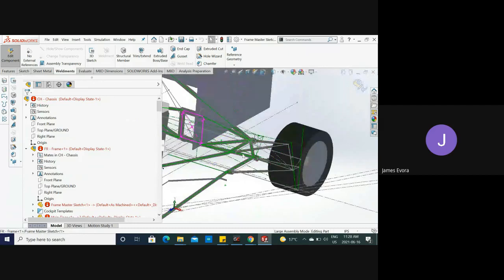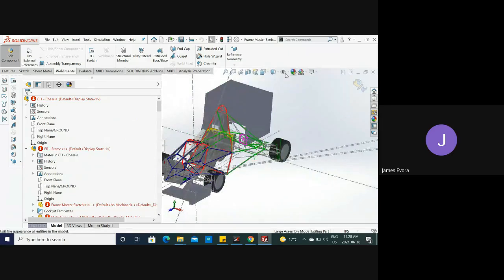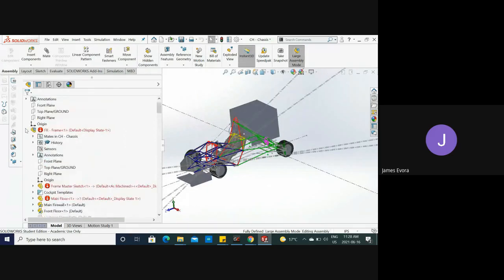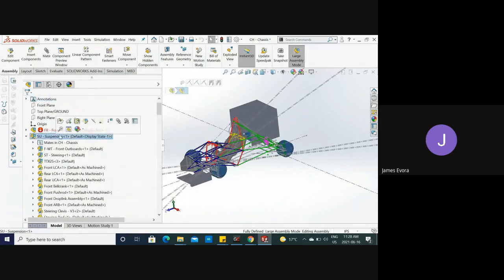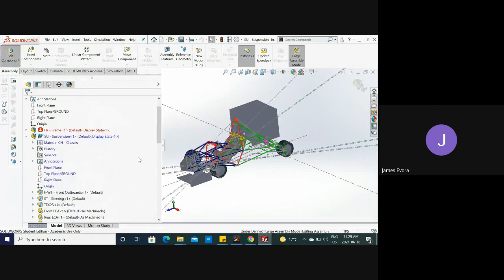And so now, let's say I want to copy this sketch over to my suspension assembly. What I need to do is just make sure that I can see them, right? So yeah, I can see them now. And then if I go on my suspension assembly, I want to edit this assembly inside the assembly. Okay, so right now it's blue.